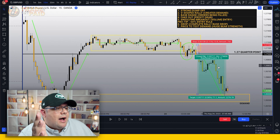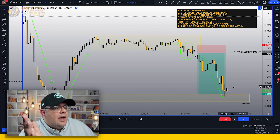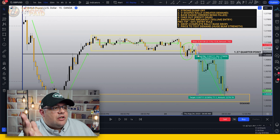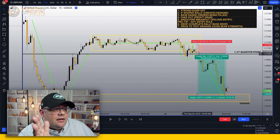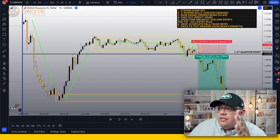We have 71 pips to get, and look what happened — it just dropped. Beautiful. There was a little pullback, no big deal. If you were a scalper you were in and out quickly. As a day trader, within one session — in from London — within a four-hour trade, you grabbed 71 pips. High-level, high-percentage, low-risk, high-reward. That's how you do it.